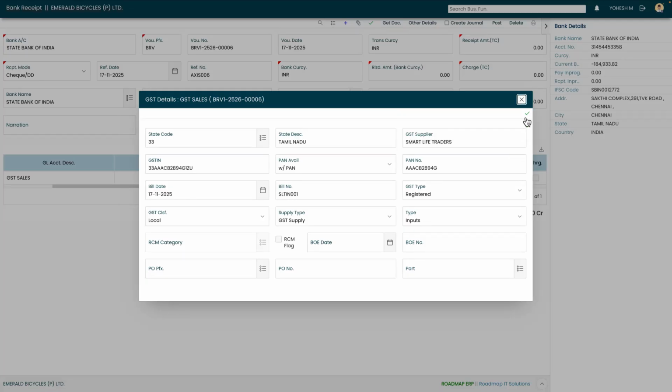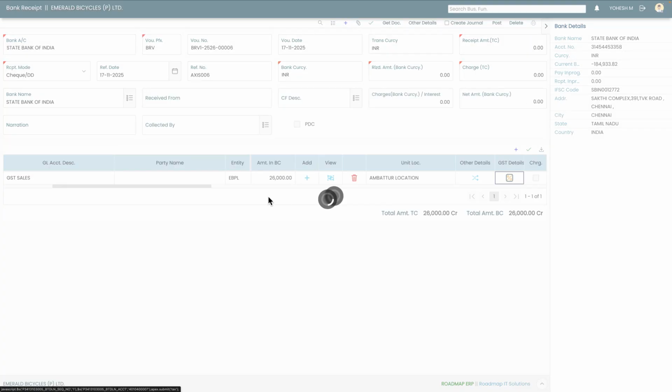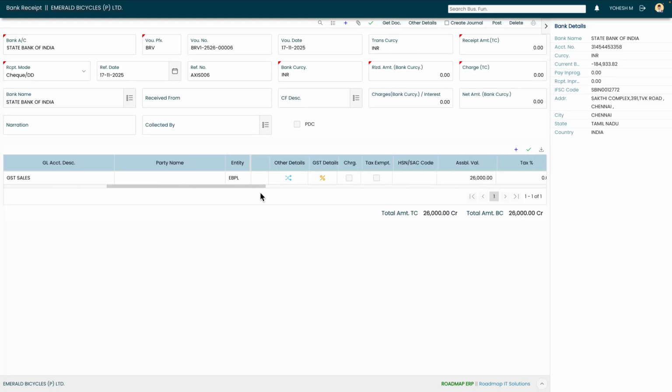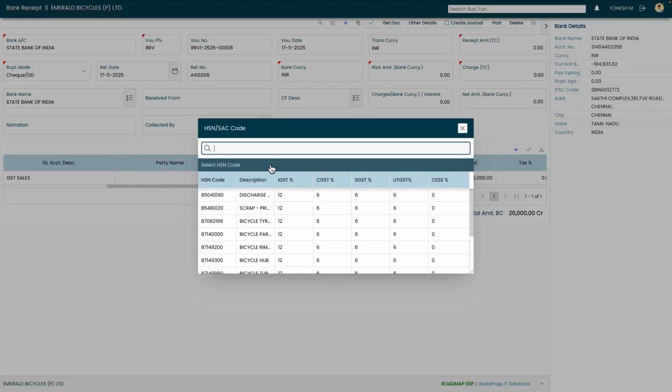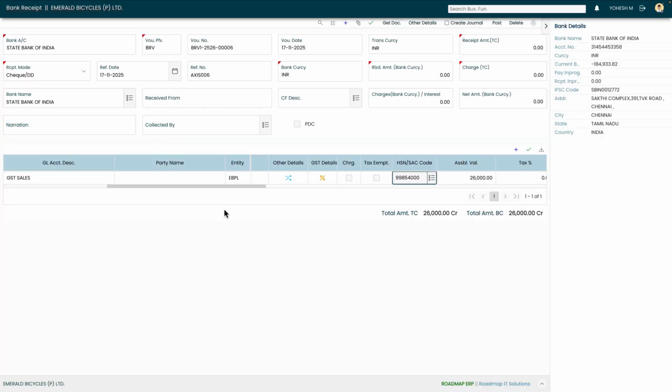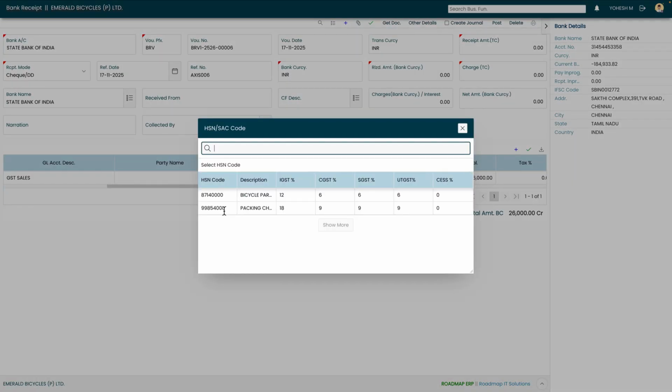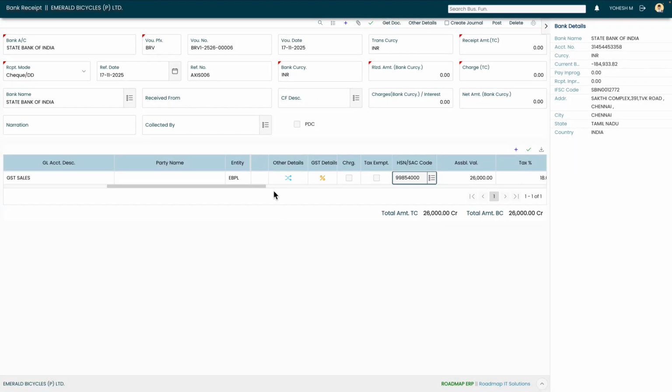Once the document has been saved, enter the HSN SAC code in the line section. Based on the HSN SAC code, the tax rate will be updated automatically. If the transaction is interstate, the IGST amount will be updated.